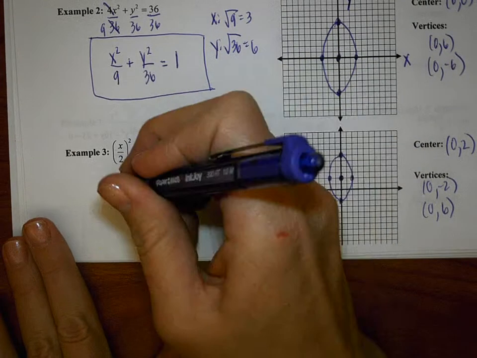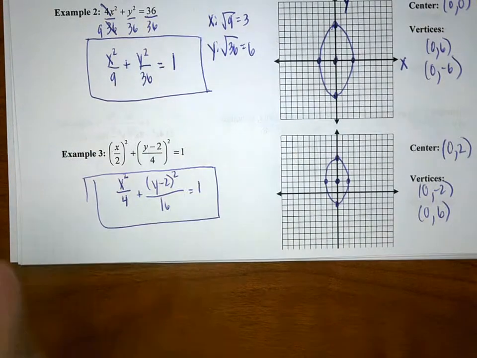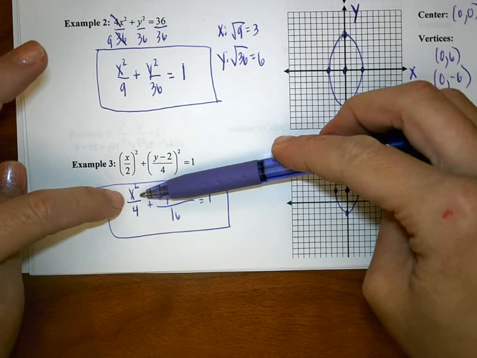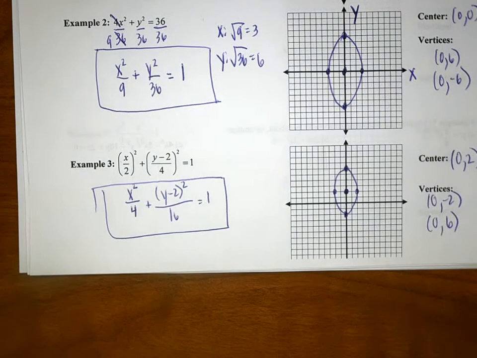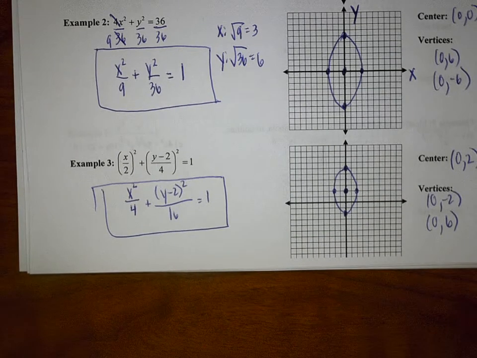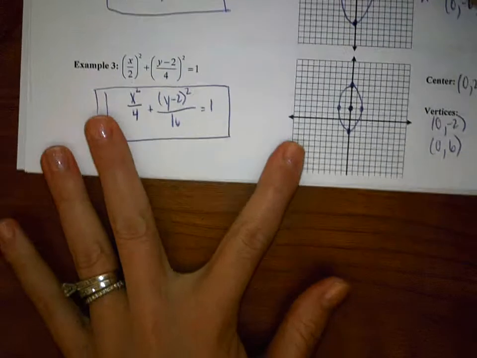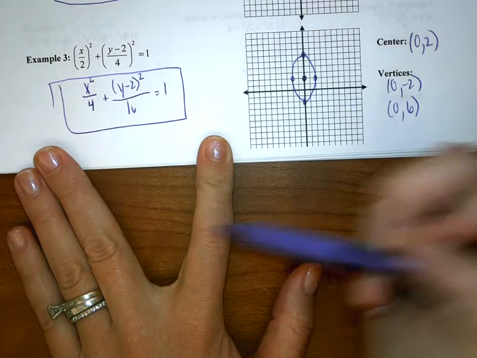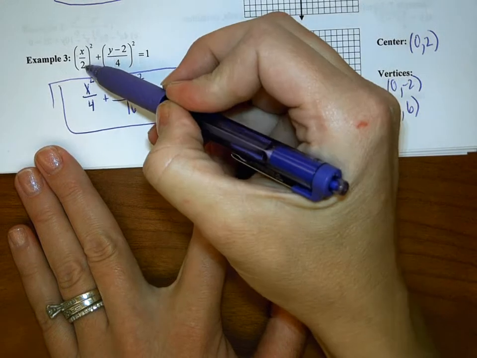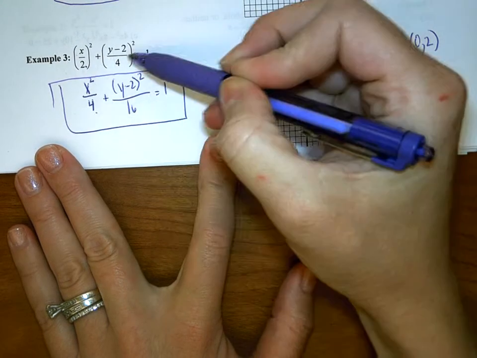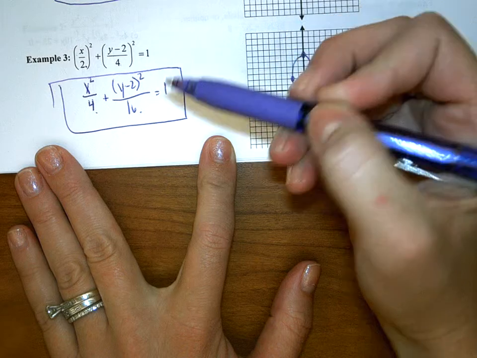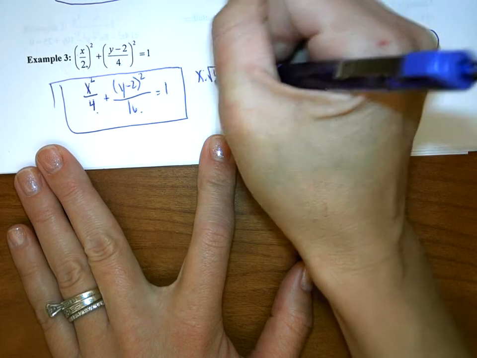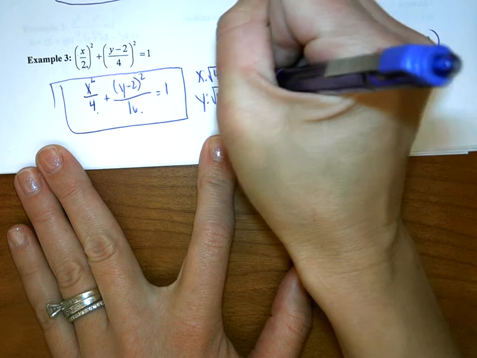So if you want to always change it so that the whole thing isn't in parentheses, your top term is squared and your bottom term is the number, instead of part of it being squared inside parentheses. You could just always rewrite it. That's why I was bringing your attention to it, because sometimes it is confusing. You want to take the square root of 2, but this isn't really 2, it really is 4. And the bottom number really is 16. So then you get x equals the square root of 4, which is 2, and y equals the square root of 16, which is 4.